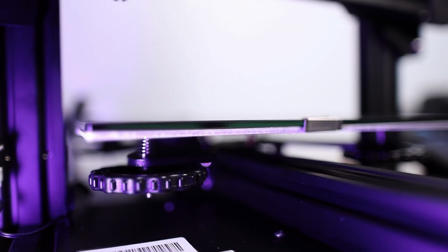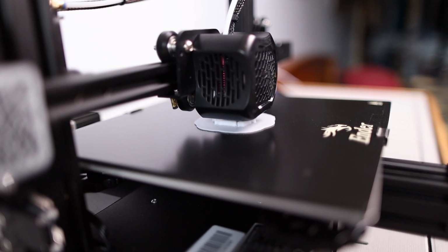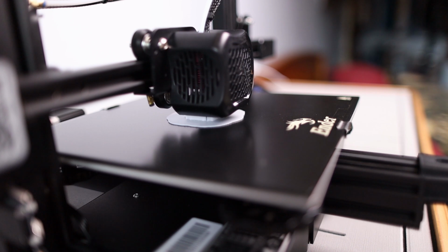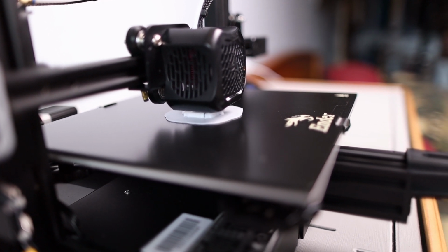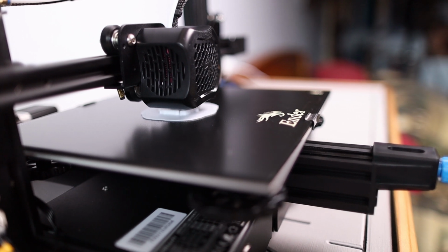And with the glass being held in by two captive clips, you don't have to worry about the print bed becoming misaligned where you have to re-level it each time you remove a print. So far my prints seem to have really good adhesion to the bed with this textured glass that they use. So far it seems like a really good print bed material.